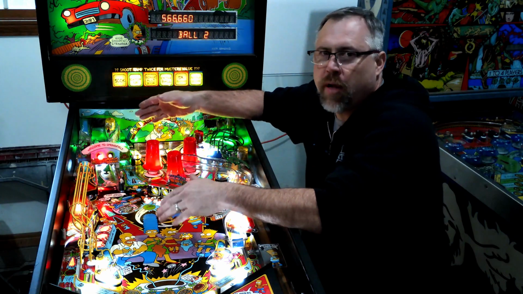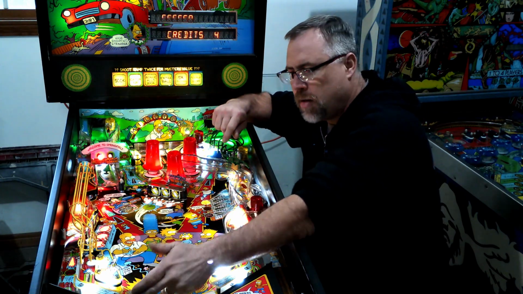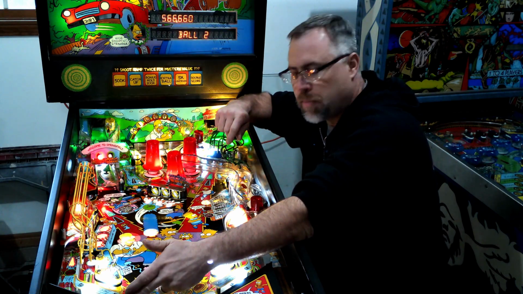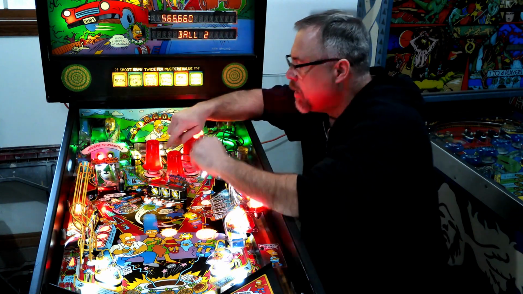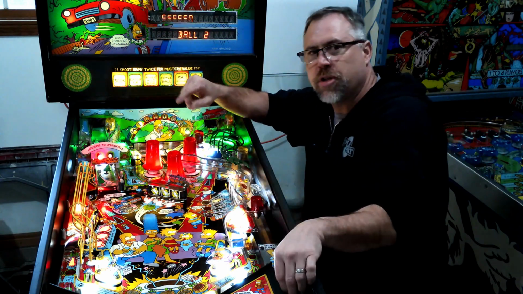And the jackpot ramp really isn't all that hard to hit either. You can actually back hit it or back flip it from your left flipper, or you can hit it off your right flipper and collect your jackpot. So that's pretty cool. Now I'm going to show you what that looks like.